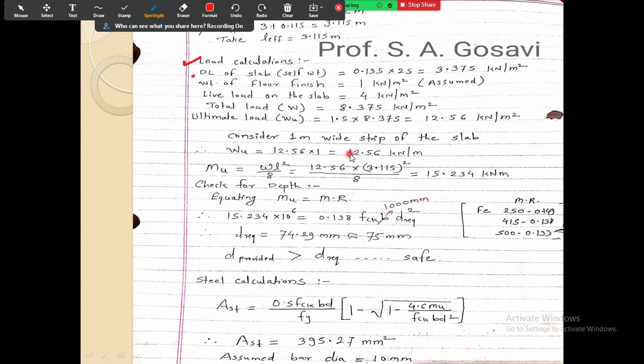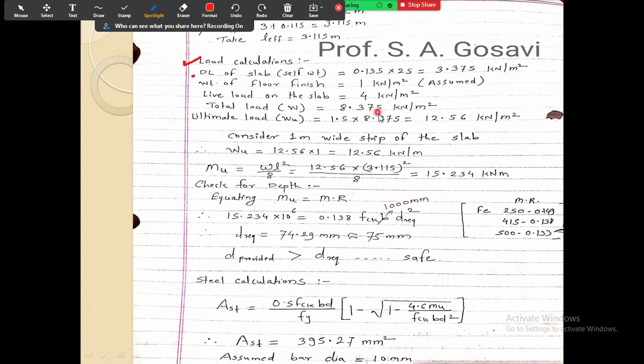But while teaching DCS one, I taught you like this. Initially you can assume a 1 meter width of the slab, so that here itself you will get the value. This is the depth of the slab, your overall depth 0.135 into 1 into 25. So instead of kilonewton per meter square, you will get the answer in kilonewton per meter. That is also correct, there is no problem. Okay, or otherwise, whatever I have done over here in my notes, that way also you can evaluate the total load.